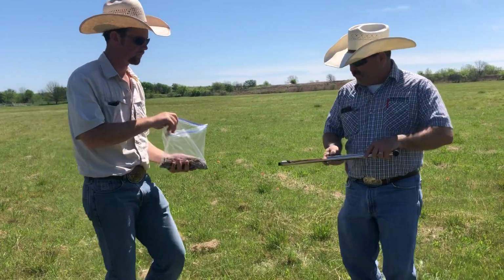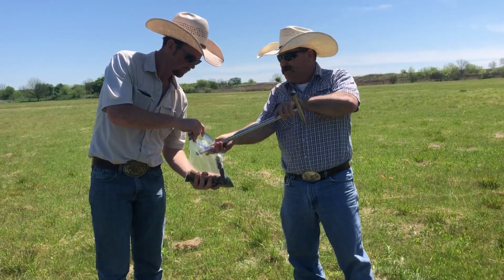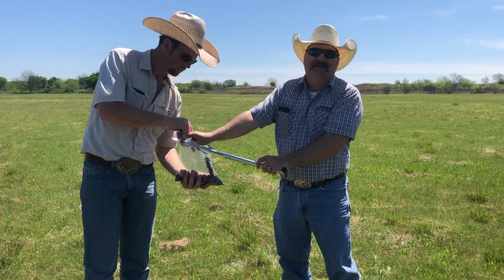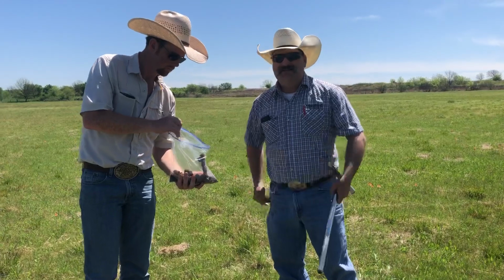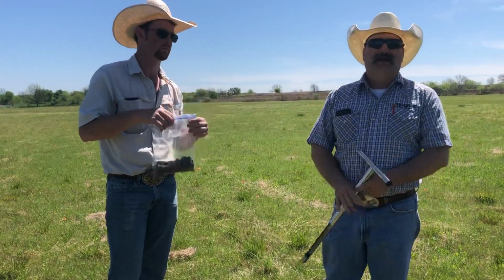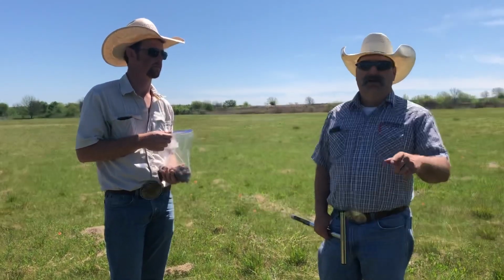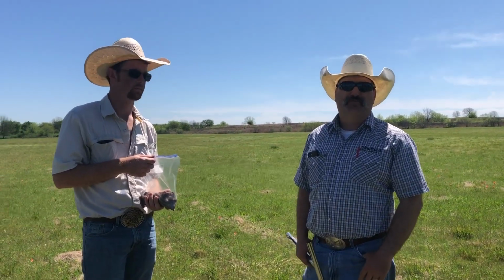Once again, as farmers and ranchers, we want to make certain that we can increase our soil water holding capacity by increasing our organic matter. And we want to do this as efficiently and effectively as we can, because at the end of the day, we have to leave this ground to the future generations of agriculturalists. We're only going to be able to do that if we are actually sustainable in this operation.